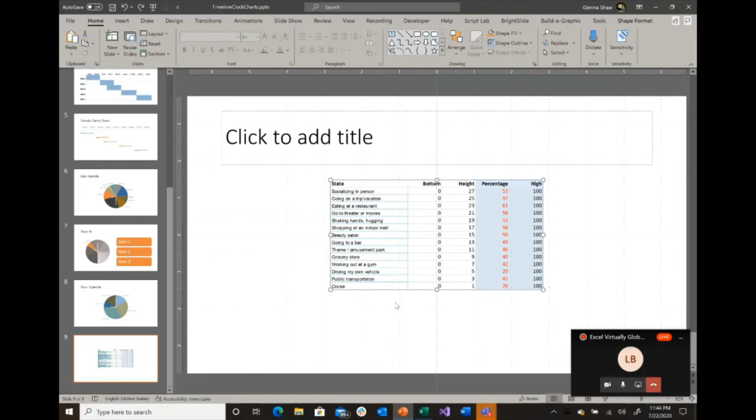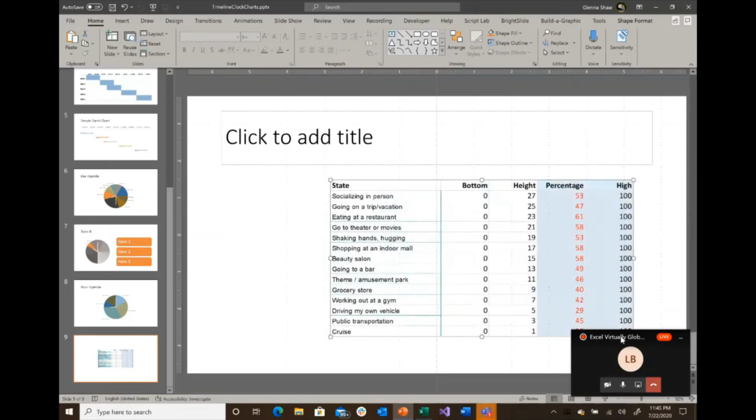When you're working in Excel and you want to show it on a PowerPoint slide, you need to think of this as the curtains or a snapshot of that window. So if you want to resize it, you're going to need to do this.